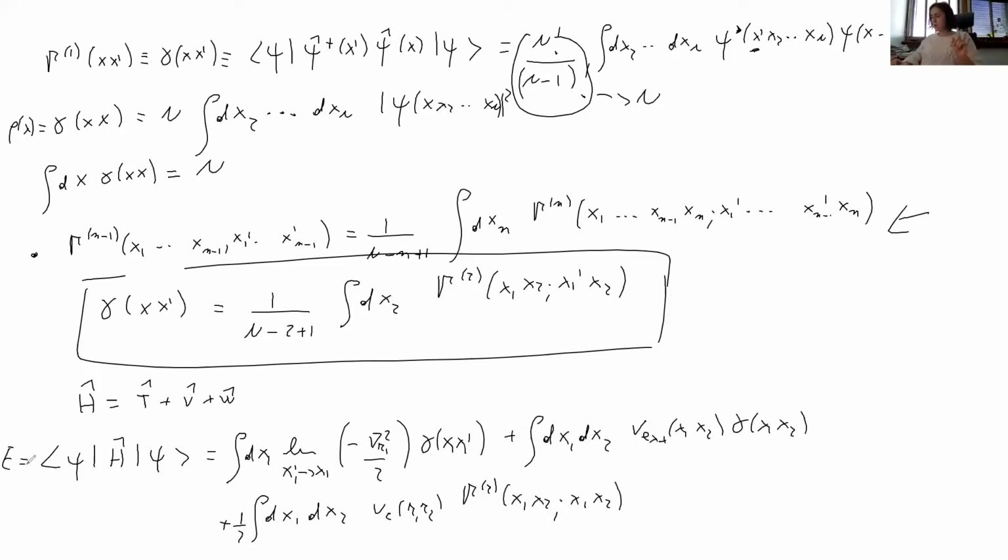And since I just wrote here that gamma 1 can be expressed in terms of gamma 2, well, the energy is a functional of gamma 2, right? It's a very clear, explicit functional of gamma 2. So the question is, if it's a function of gamma 2, then we can minimize the total energy with respect to the two-body density matrix, okay? And use the two-body density matrix as the basic quantity of our problem.